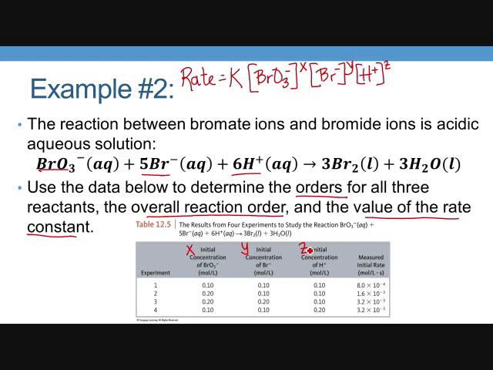Okay, so when we are comparing, the first thing we have to do is just find the orders, like we did in example 1, but we have to do it 3 times. Okay, so for X, if we're solving for X, we need to pick 2 experimental lines where the values in X change, but the values in Y and Z stay the same. So for X, that is experiments 1 and 2. Because if you look at the Y's, they're the same number, and if you look at the Z's, they're constant. They're the same number in both trials.